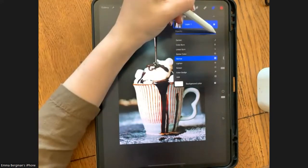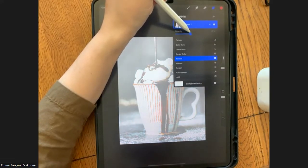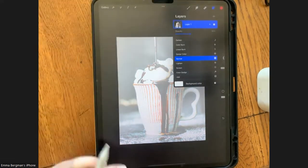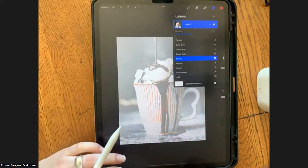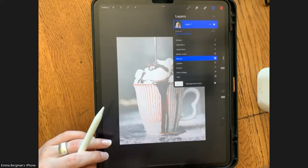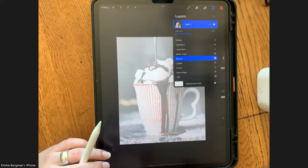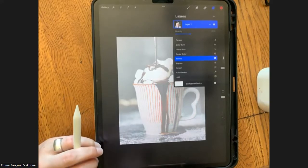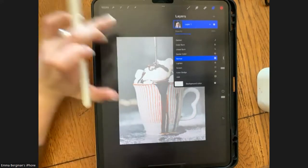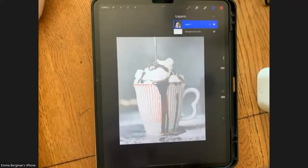I'm going to take this blue dial and bring it down. I'm going to bring it down like 35%. The opacity? Yeah, the opacity. Okay. How much did you say, Emma? 35. 35, okay. And when you're done, you can just tap right outside and it should disappear. Is that working, Sandra? Yes.